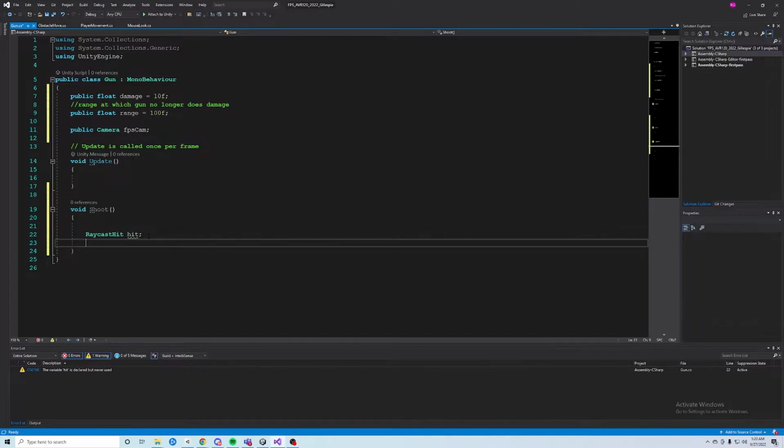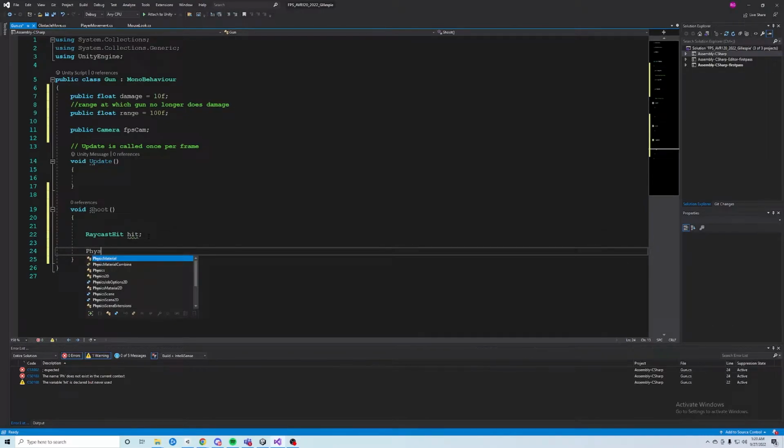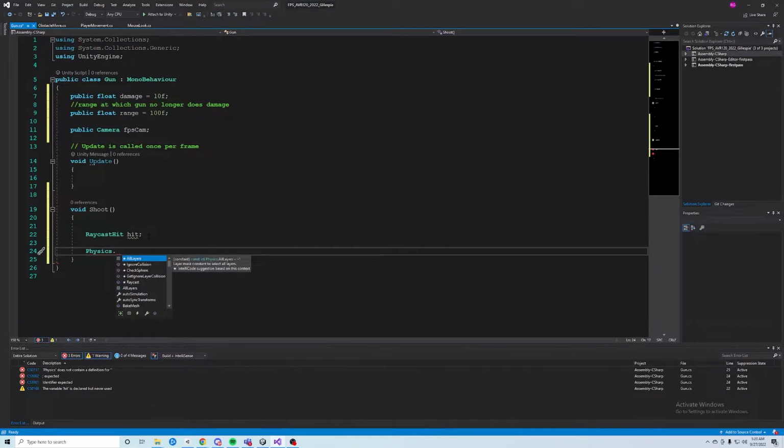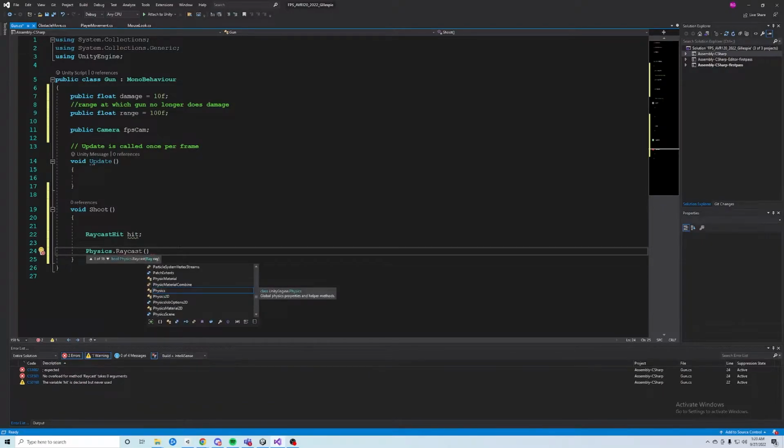So we're going to call Physics, Unity's built-in physics engine class. We'll call the Raycast method off of that, and we'll see that the Raycast method takes origin, direction, hit info, max distance, and layer. So we'll go ahead and start writing that here.